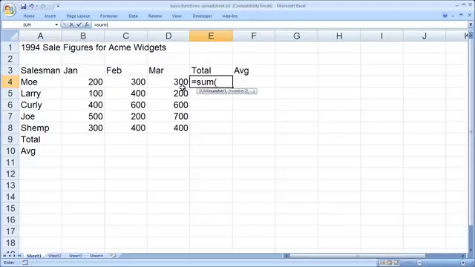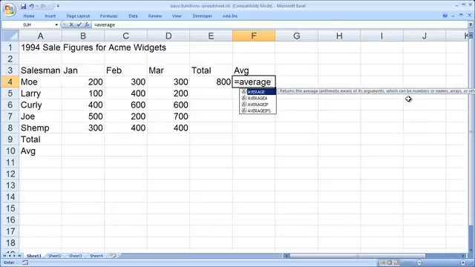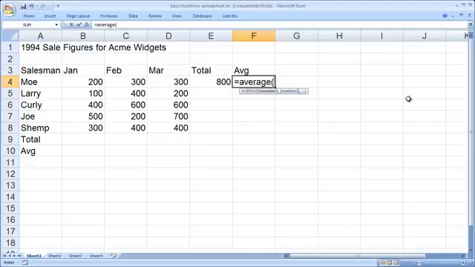B4, C4, and D4 can be abbreviated B4, D4, or the first cell in the range, and then the last cell in the range. I'll then close my parentheses and hit enter, and you'll see I get the total for those values. I'll now click on cell F4, and there I want to put the average in. So here again I'm going to begin with an equal sign and the function name, which in this case is average. I'll then go ahead and open my parentheses and again enter in the same cells I did before.